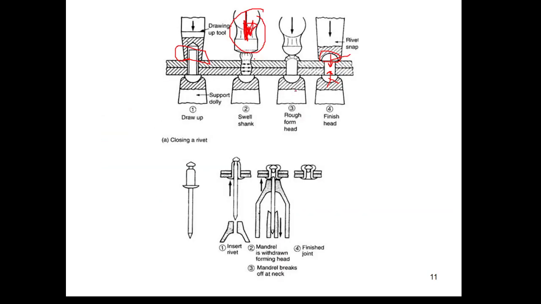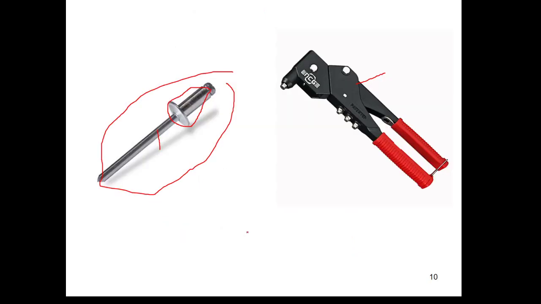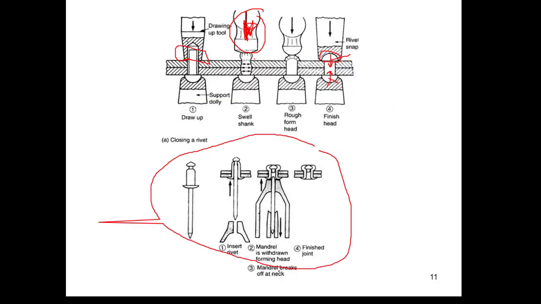Using this plier, see, it is illustrated in this figure. Mandrel: first, insert the rivet, together with this pulling rod, through the hole. And then, using this special tool, the mandrel, apply the pulling force. Pull the rod, while pulling the rod, its other end, over here, applies the necessary deformation force and plastically deforms this extended part of the rivet.